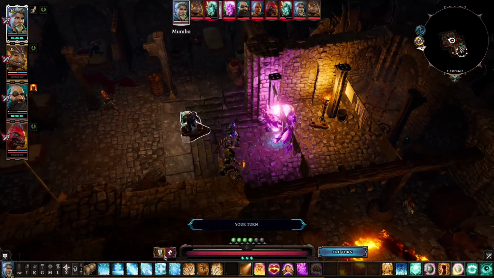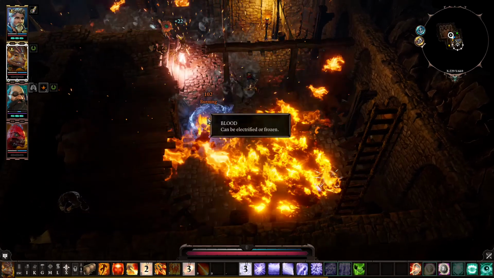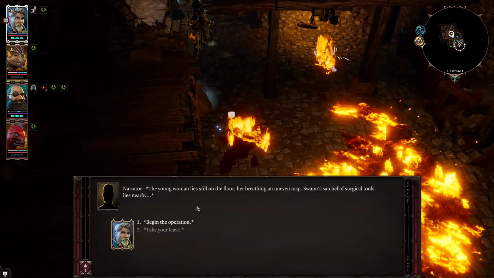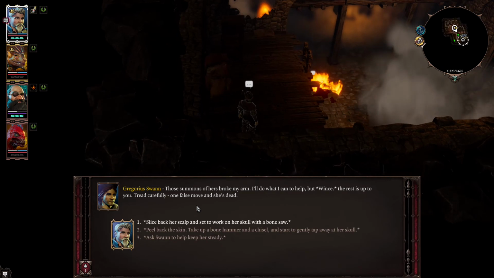We're gonna delay Mumbo's turn. There we go. Okay. The young woman lies still on the floor. Her breathing is uneven. Really glad that Mumbo's the one who got in there, because he's got the surgical tools that you need. Swan, approaching, begin the operation.